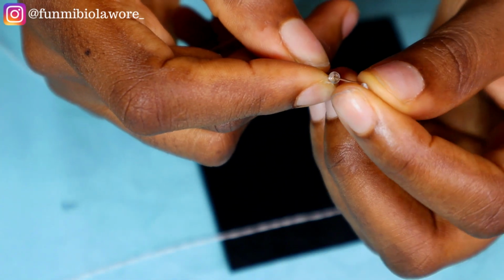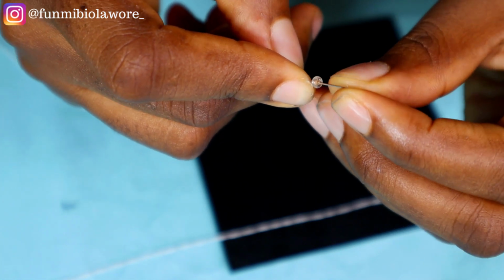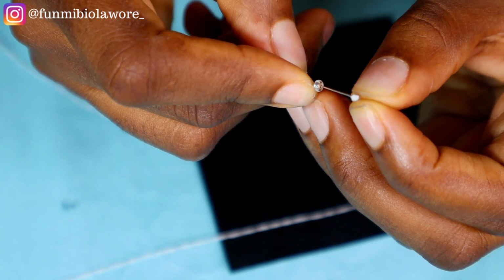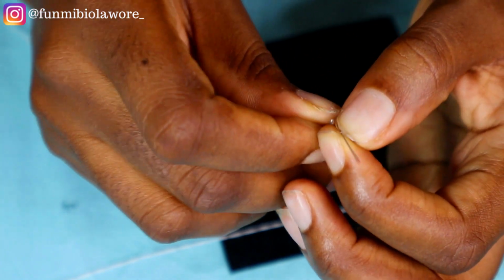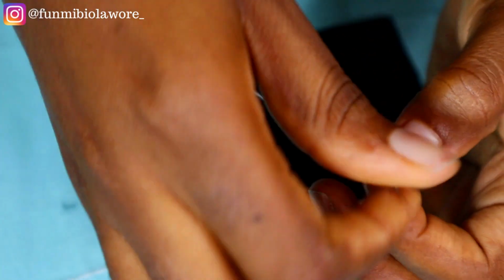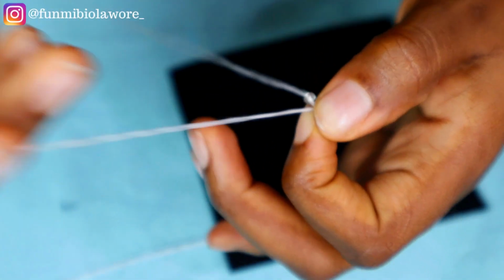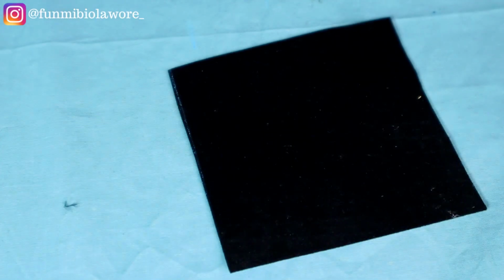And now I'm passing my needle through the knots that I created on my thread. I hope that makes sense. All right, so I'm just trying to pass my needle through, and once I was able to pass the needle through, I pulled all the way down, okay? And you see that my tiny sand bead is in between the needle and thread before I passed the needle through the knot. I know I'm saying a lot. Just in case you don't understand, rewind and just ignore my voice and look at what I'm doing.